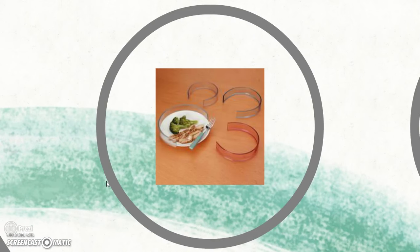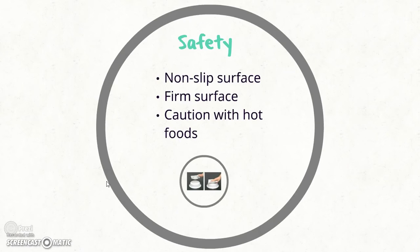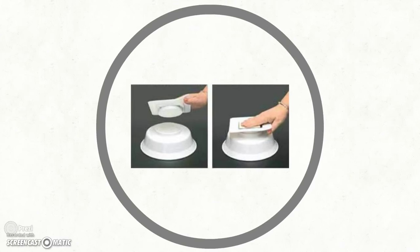Here are just a couple of other sizes of the Food Guard. One important factor to take into consideration when using the scoop plate is safety — specifically the possibility that the plate might slide while being used. It's important to always have the scoop plate placed on a sturdy, flat, hard surface with some type of grip so the plate won't slide around. As the video showed, some plates even have a detachable grip on the bottom that attaches and keeps the plate stationary while it's being used.